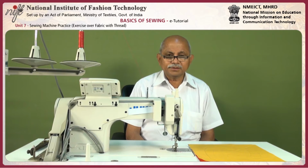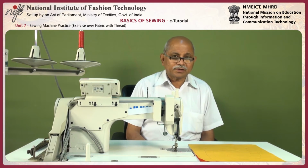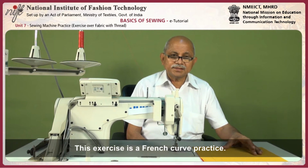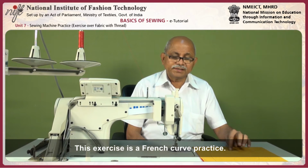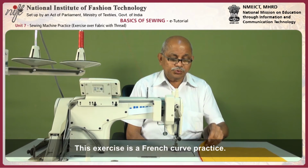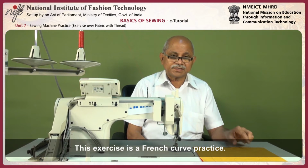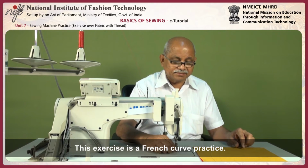Earlier you developed and worked on straight line practice. Now the level of difficulty is increasing. You have to work now on a curved line. The exercise is a French curve practice. The French curve is already marked on two pieces of material. The dimension of the material will be the same as the previous one. Now we will start stitching.